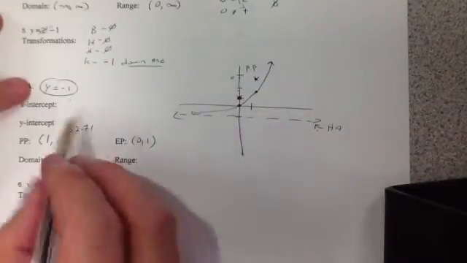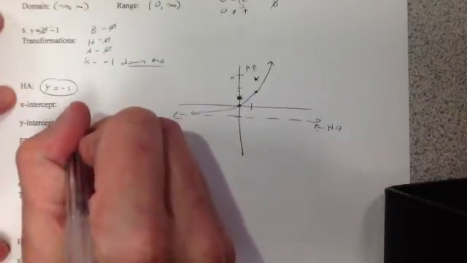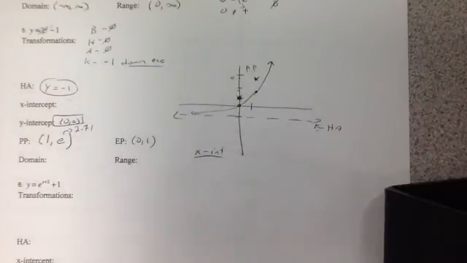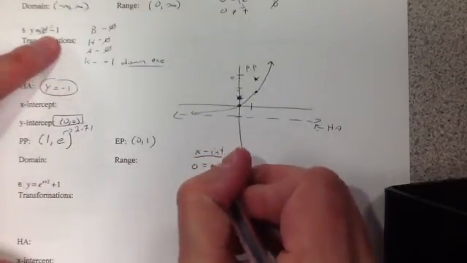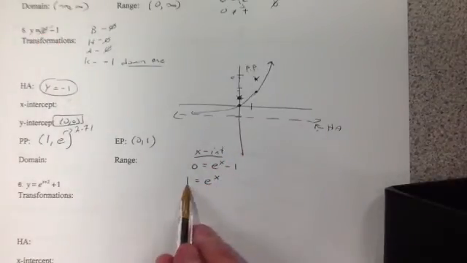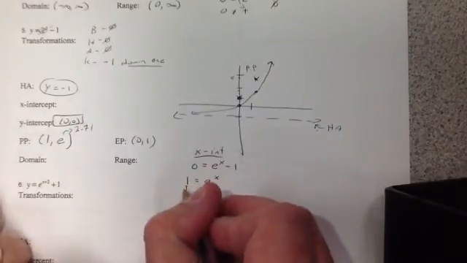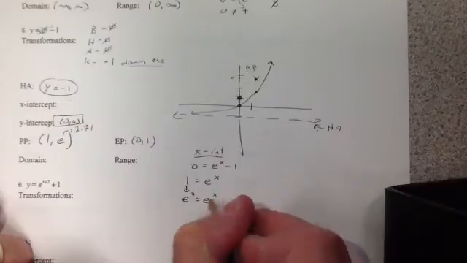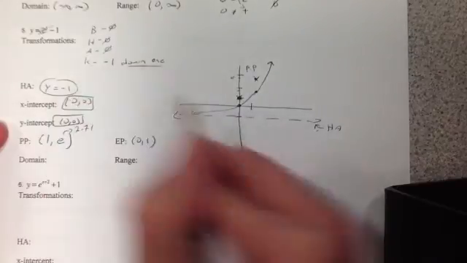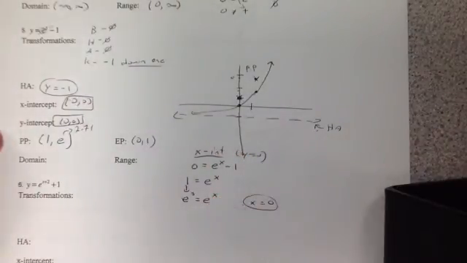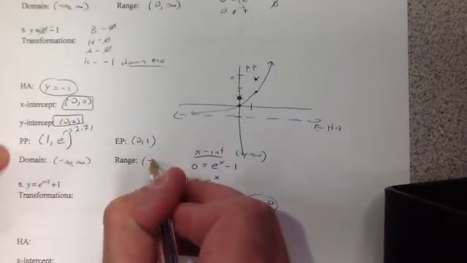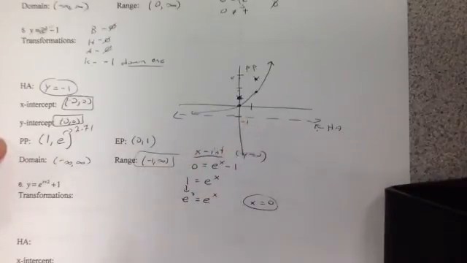All right. Our x-intercept and our y-intercept are both 0, 0. Now the y-intercept I'm going to get from my graph. But again, I like to solve for my x-intercept just because I like to know how to solve it. 0 equals e to the x minus 1. So I get 1 equals e to the x. This isn't that bad to do. 1 is what I call the universal base. 1 can be basically written as e to the 0 equals e to the x. Therefore, x must equal 0. So we get 0, 0. Because remember, y equals 0 for that. Our domain, all real, the infinities, and our range, negative 1 to infinity. There we go. All right.